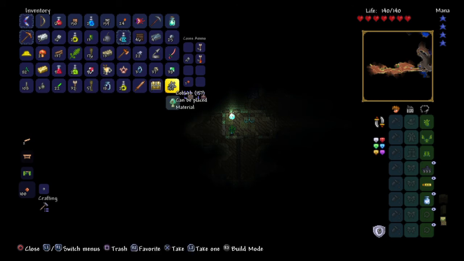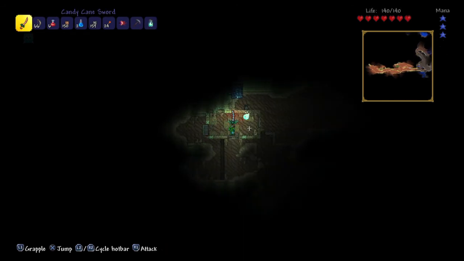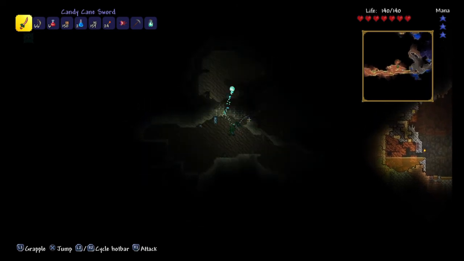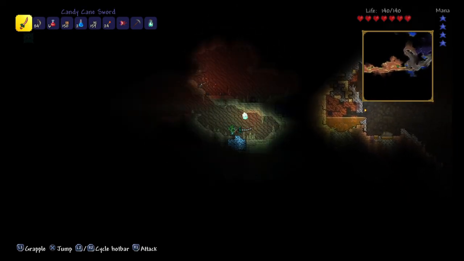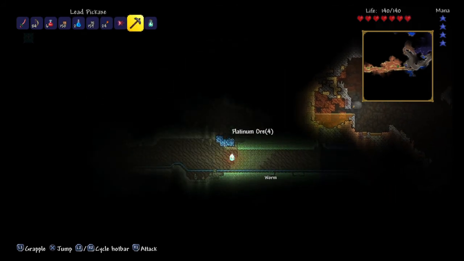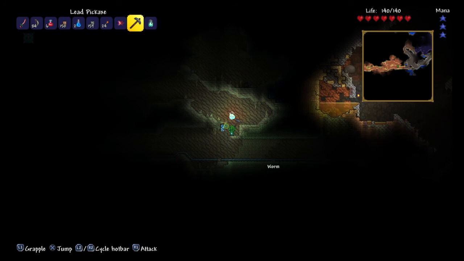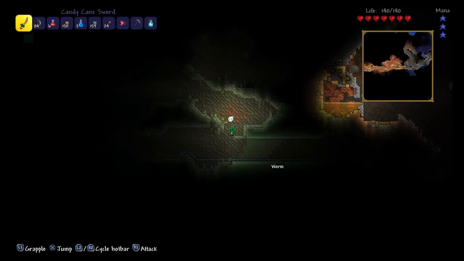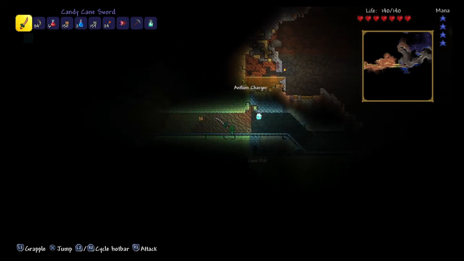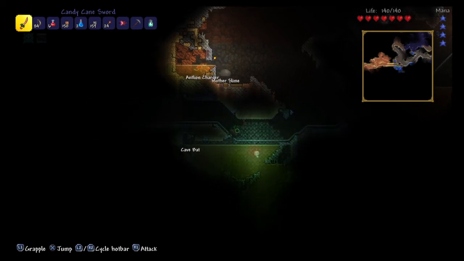Wait, what? 16! 16 defense! That's so good! This sword! It's called a candy sword! I only have 10. No, not defense. 10 attack. 10 attack damage? No, 16 attack damage. What? I have horrible stuff then. You don't have horrible stuff. Come at me! I'm happy. I think the platinum sword is better. Yeah.